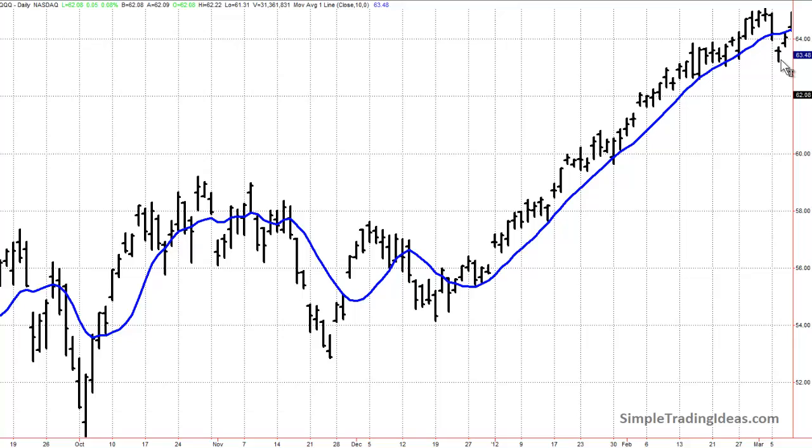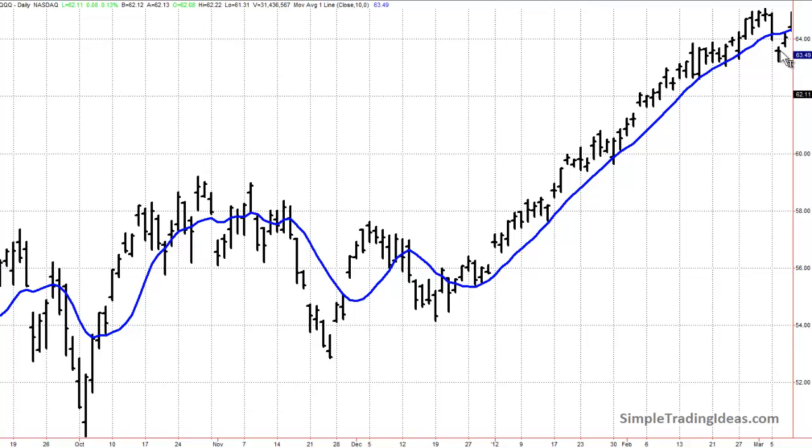But let's make that a little bit more specific. Let's say that on any occasion we have a close here that's below the moving average, what we're going to do is sell at the open of the very next bar. And a bar can be a day, a week, a month, a minute. In this case, it happens to be a day. And as we spoke of before, technical analysis can be used across many different financial instruments. It can also be used across many different time frames as well. Just to clarify that for you.